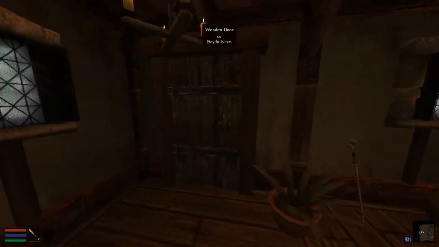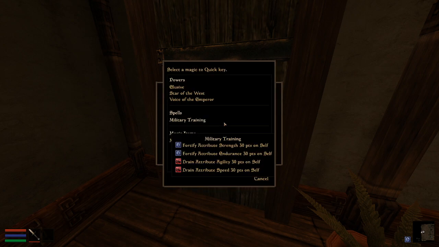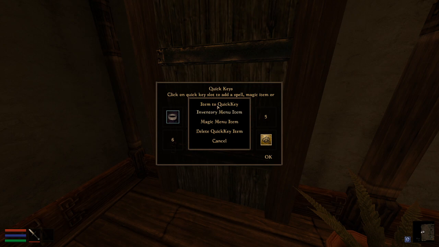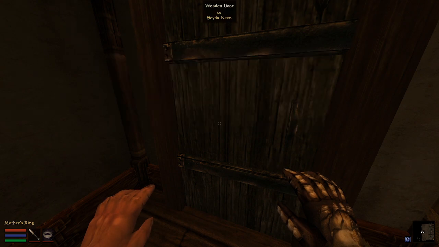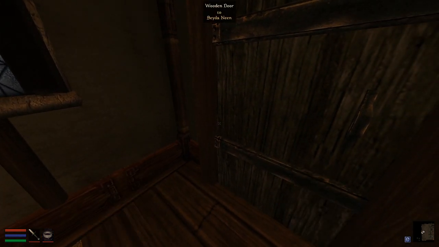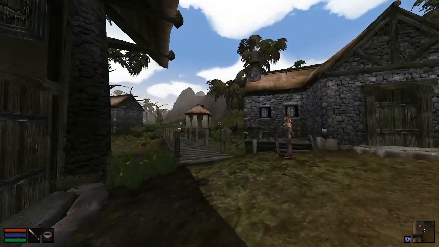I look stupid. Okay. Quick keys. Magic menu item. Mother's ring. There we go. Okay. 2 is... Yeah. I like how R is supposed to ready it, but somehow it didn't work until I made it a quick equip thing. So we want to go to Balmora.